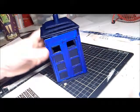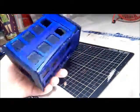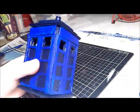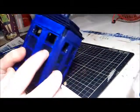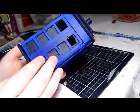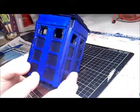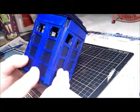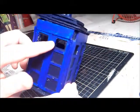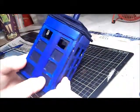After assembling the TARDIS, I painted it blue. I went ahead and just decided to do one coat for the blue, because I like how the black foam board gives it kind of a depth and some different colorations here. And the TARDIS has been through a lot, traveling through space, so that's why I like these different tones of color of blue, showing that, you know, the TARDIS has been beaten up a little bit.